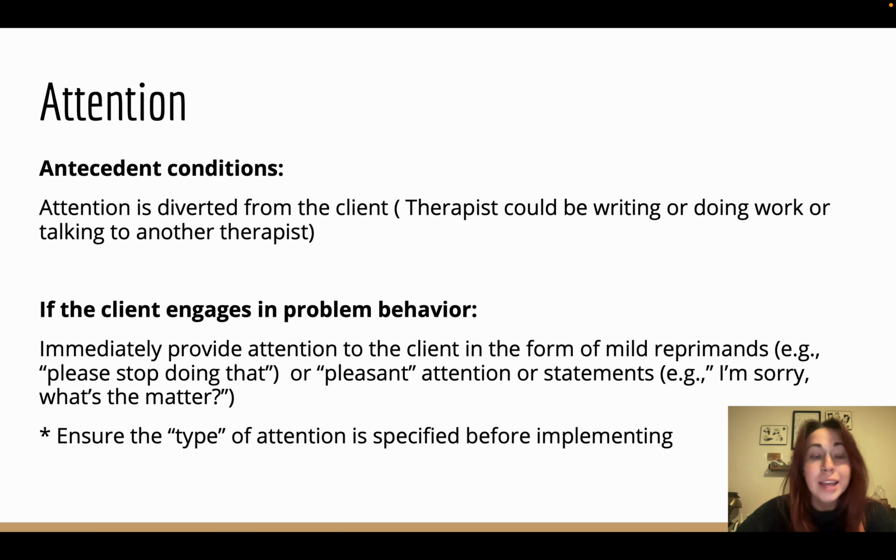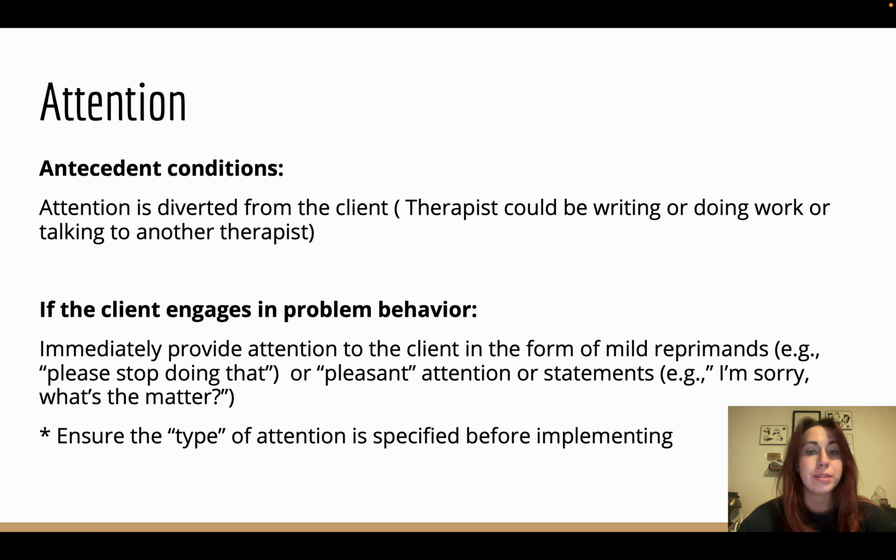Next, we have the attention condition. So for the antecedent conditions, attention is going to be diverted from the client. That could be the behavior technician or behavior analyst writing on their clipboard or doing some sort of work or talking to another therapist. If the client engages in problem behavior, you're going to immediately provide attention to the client in one of 2 ways.